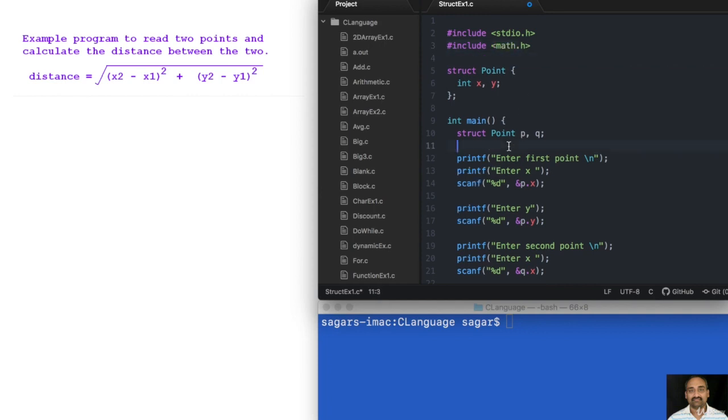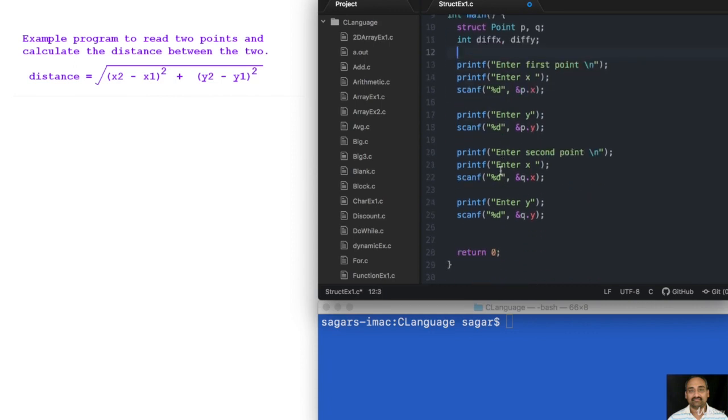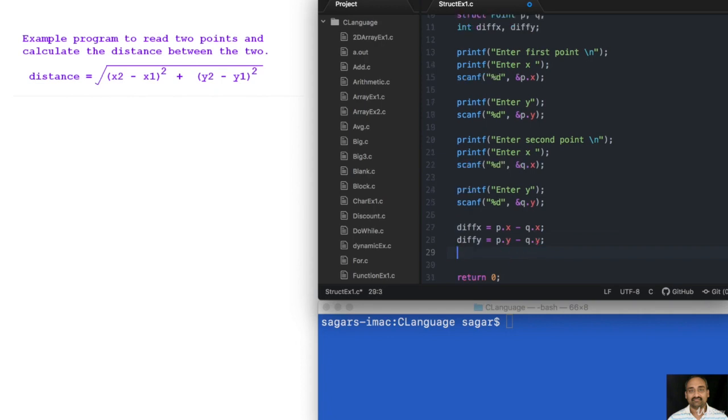Then I will create variables called diff x and diff y to calculate the difference. So diff x equals p dot x minus q dot x, and diff y equals p dot y minus q dot y.